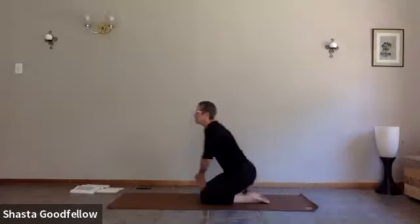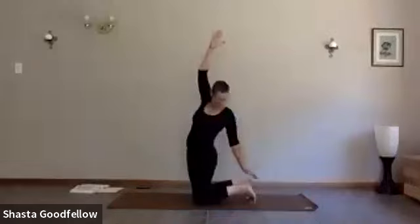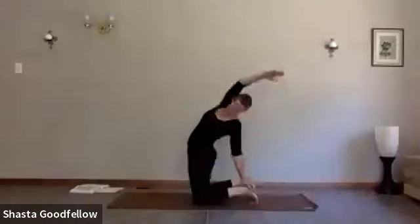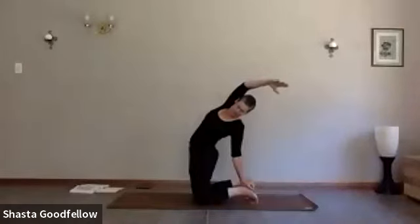Inhale, rise. Tuck your toes under and separate the knees slightly. Exhale, twist to the left. Two options. Left hand to the hip, reach your right arm up, very small back bend. Or left hand to your left heel, reach your right arm back. Open the right side of the body. Check in with yourself and see that it feels okay for you. It's looking good, Annika. I just want you to take it gently.